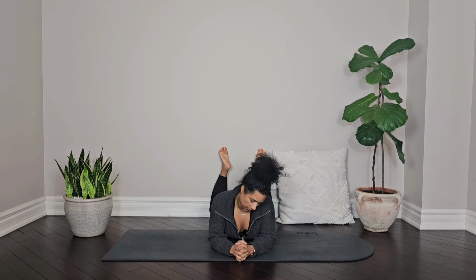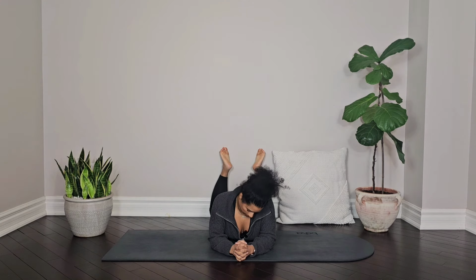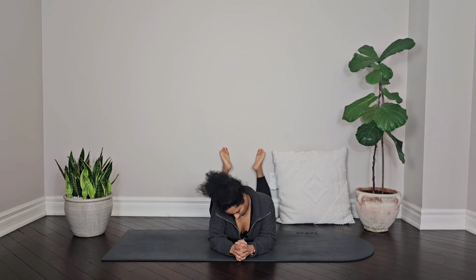Just taking a few neck rotations here. So everything below the waist is nice and relaxed. Really thinking about breathing into the low back. Noticing the gentle push of the belly into the floor.